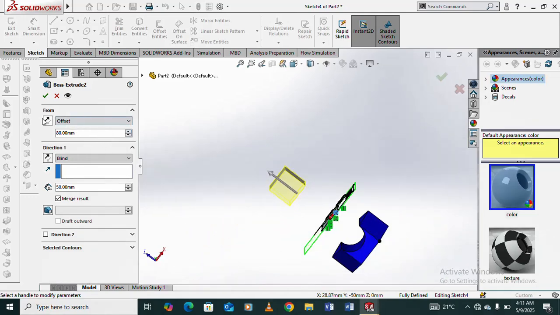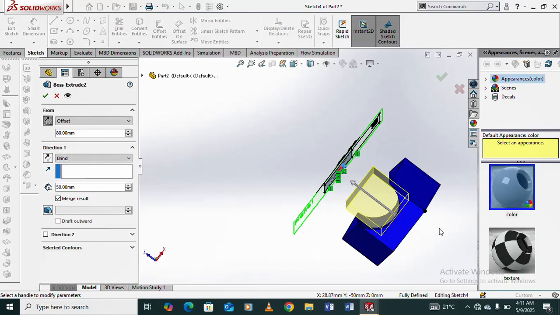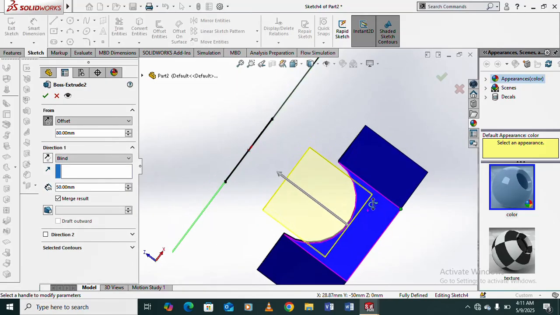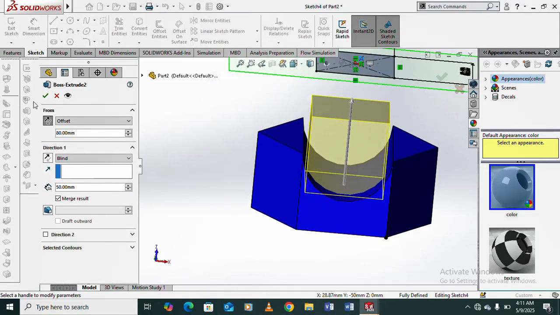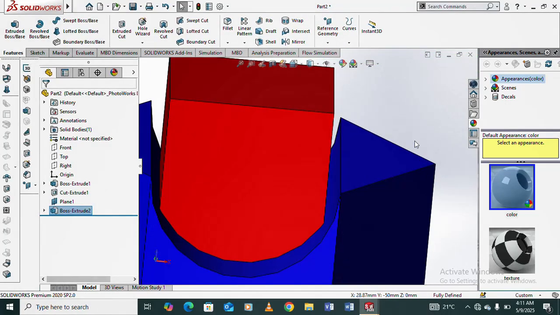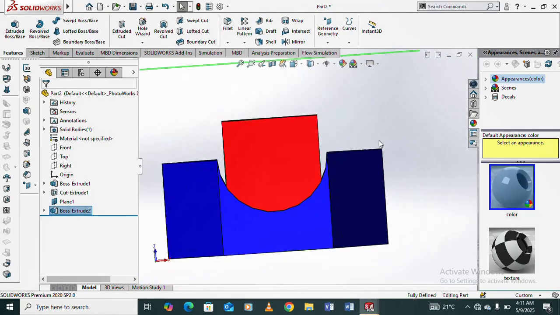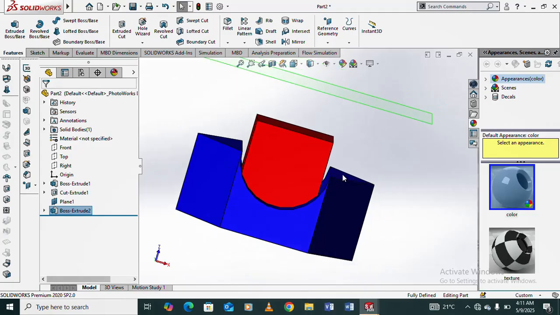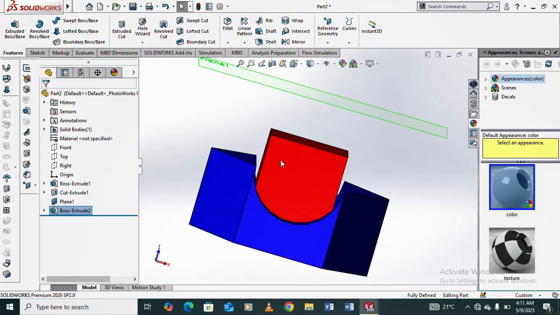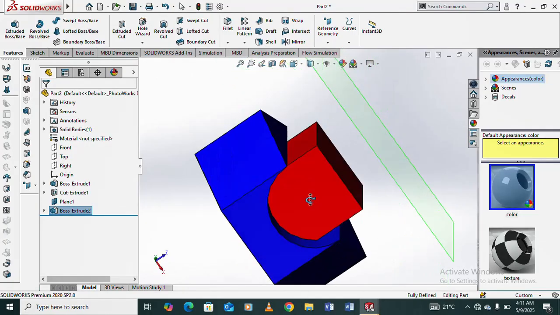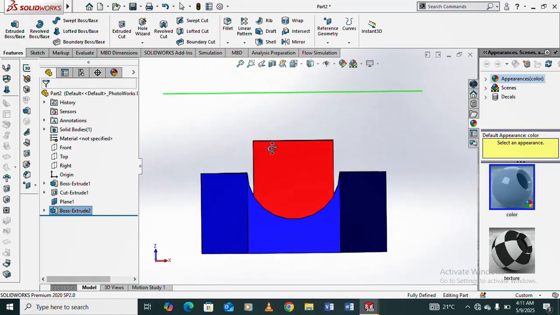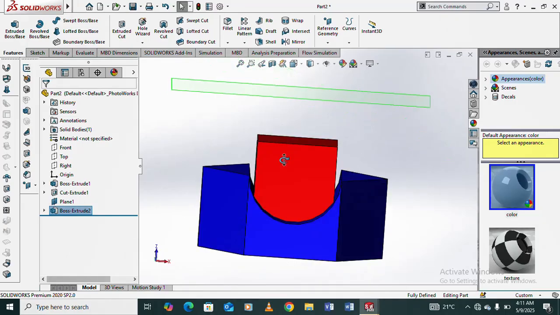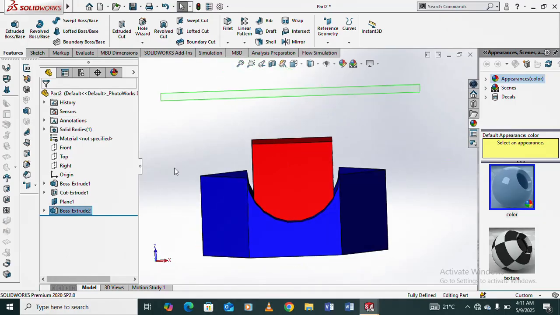Now, when you change the direction, we can adjust from here. You see our drawing, but we use a different starting condition. This is the function that we use in extrude boss.